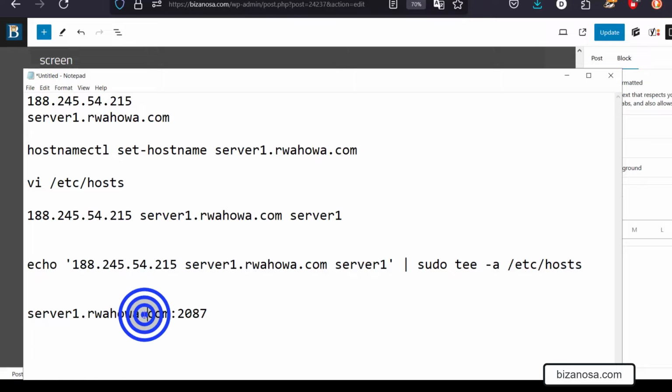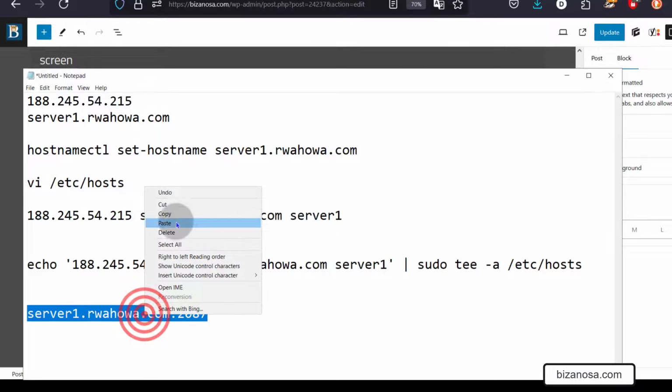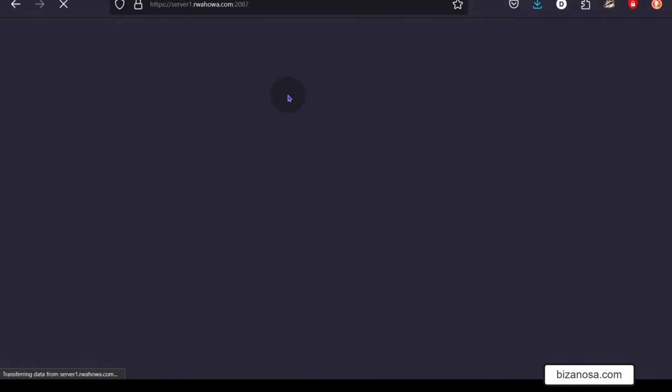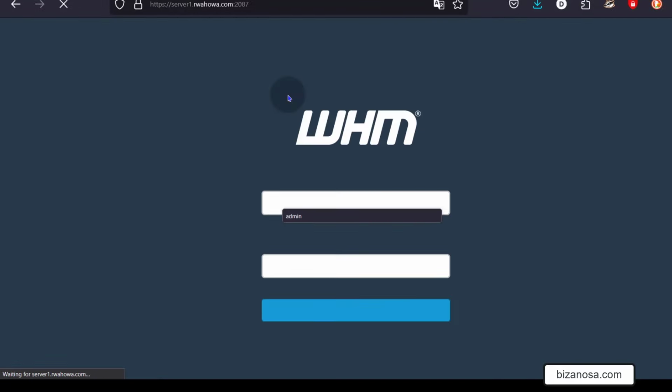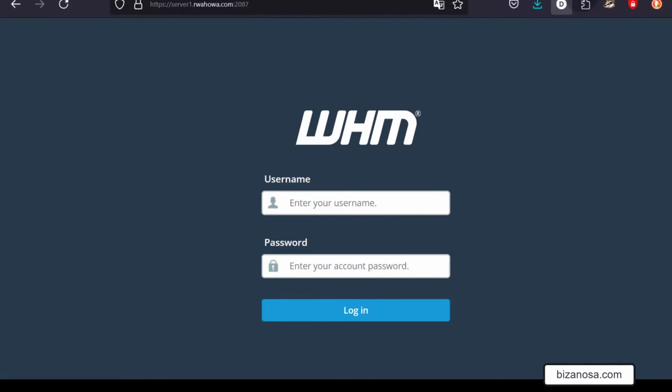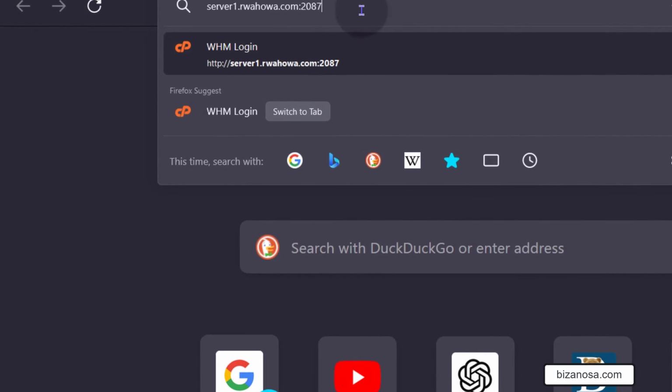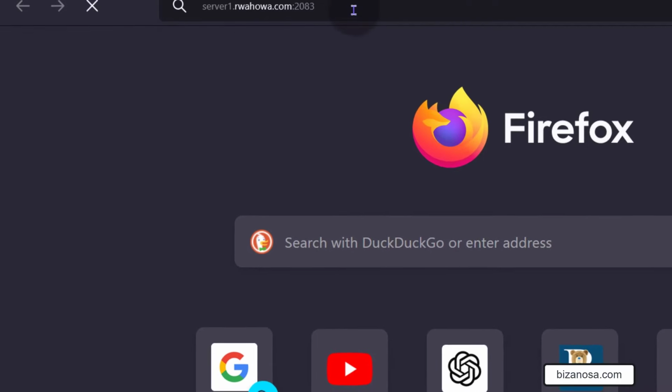And I'm just going to copy this, paste and go. There you go. You can log into WHM as well. If I was to paste this and change this to 3, we should be able to log into cPanel as well.